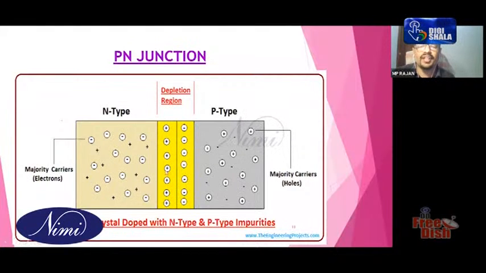So in the p-n junction, some of the free electrons will try to move towards the p-type semiconductor, or you can say the holes are left behind on the left side. You can see the left side, and the electrons are moving this way. Electrons and holes are combining together, and there is no presence of charge here, so only neutral atoms. So this layer is called the depletion region or depletion layer.